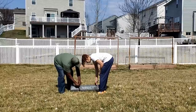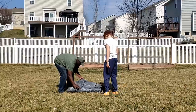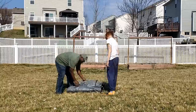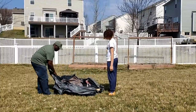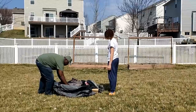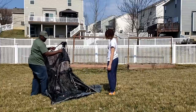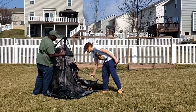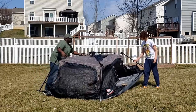So Trey and I took it out — it was pretty light, I could have carried it out myself. I took it into the middle of the backyard and untied it and started pulling it apart. I didn't even read the instructions, which is such a guy thing to do. And I found the stakes — they were wrapped up on the inside of the tent. So I started opening it up, carefully separating the parts and the flaps, and it just intuitively came up to where it should be. I had Trey grab one side and I grabbed the other, and once we pulled the legs apart it was basically almost set up.